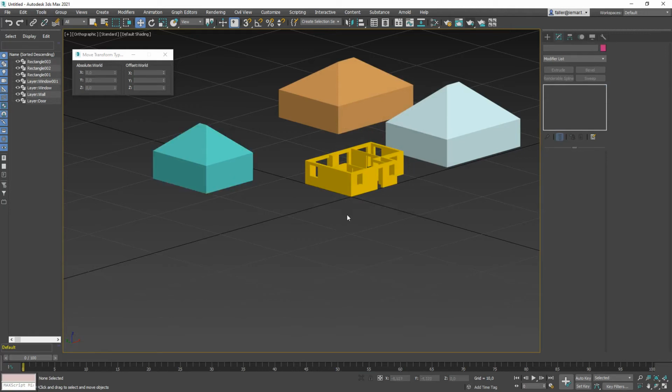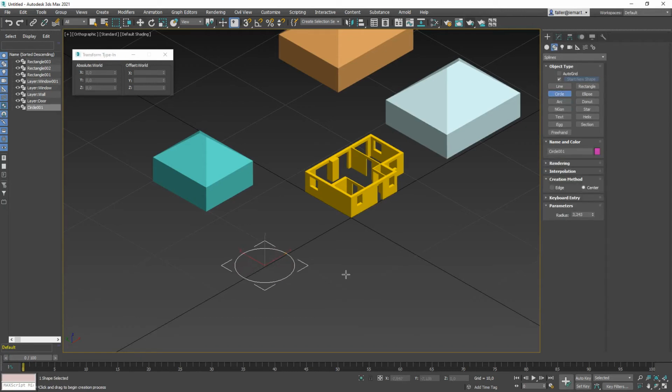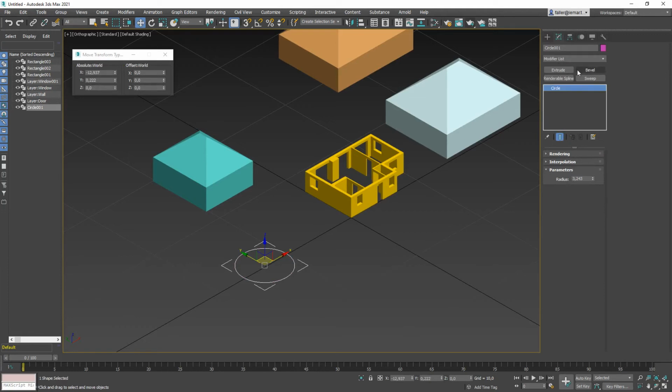So whenever I have a spline here, let's go for a circle, I select the spline, in modify, and now I have my modifiers ready. So now I can extrude my circle anytime, for example. That is much simpler when you need them, and as long as you have like 4 modifiers or maybe 5, maybe 6, it doesn't use a lot of space.